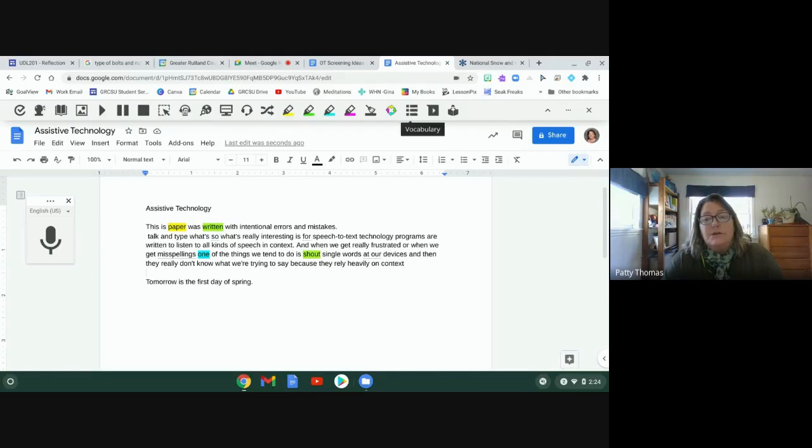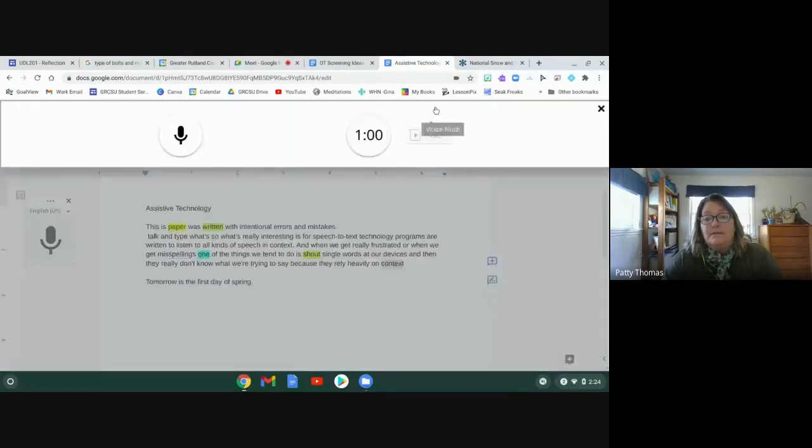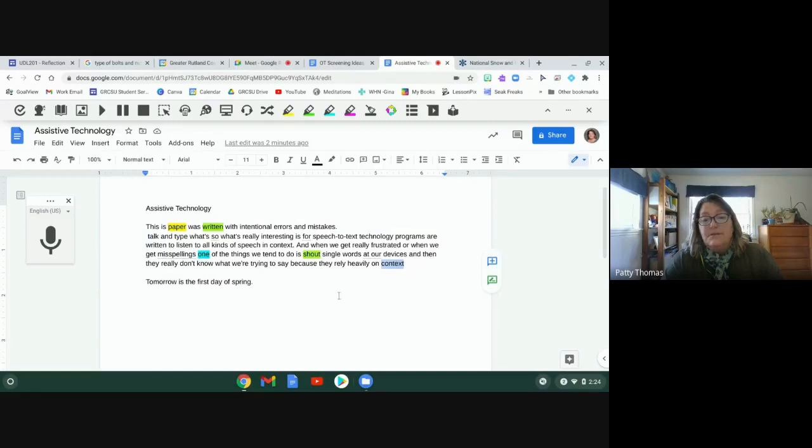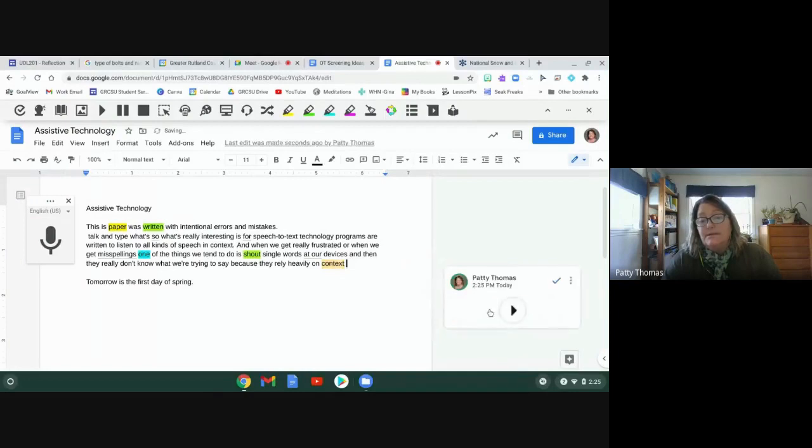This feature is a vocabulary list. I'm going to talk about that one in a minute. Voice note is what it sounds like. You can make a voice note within a text on the page. So if I click here and click context, so now the student should hear my voice saying context when they click on this, and I didn't hear it. I don't know if you guys did.